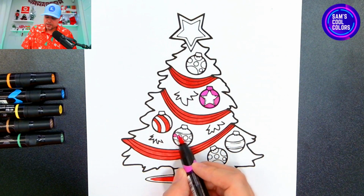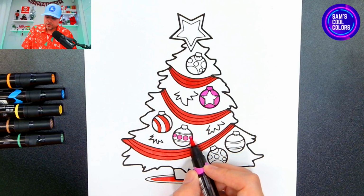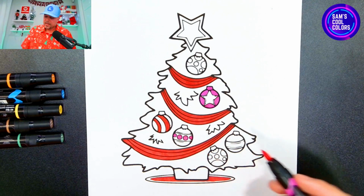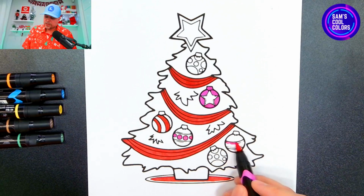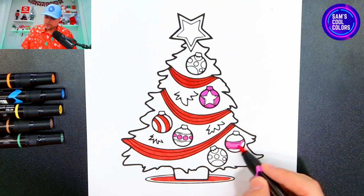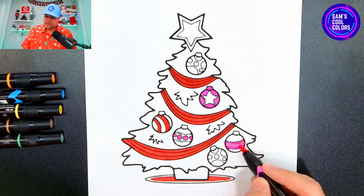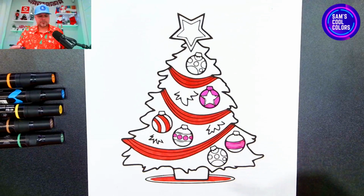I want to go ahead and color those circles in with this same color. Again, we're going to just have some fun and make this a really colorful Christmas tree. So we're moving around our page, and now let's use the same color right over here. So you see this ornament has a section in the middle that goes from left to right. Let's make that the same color.